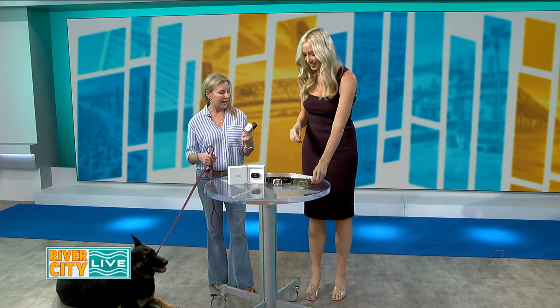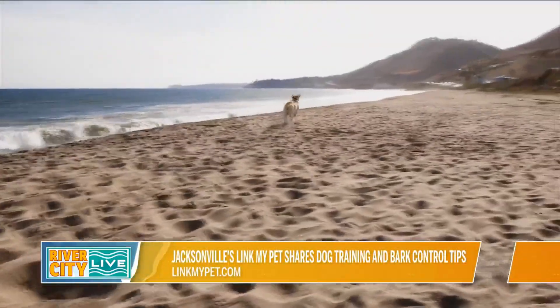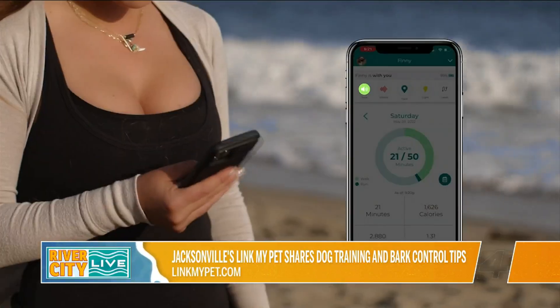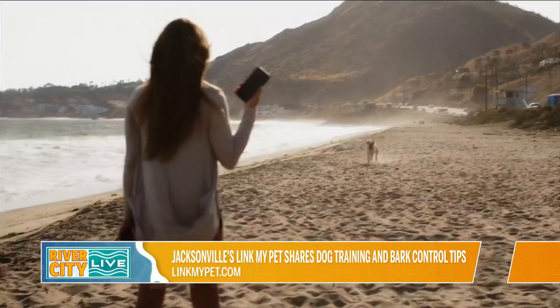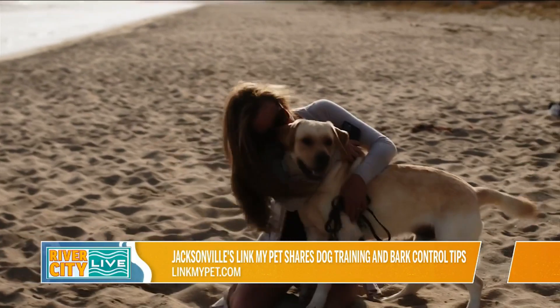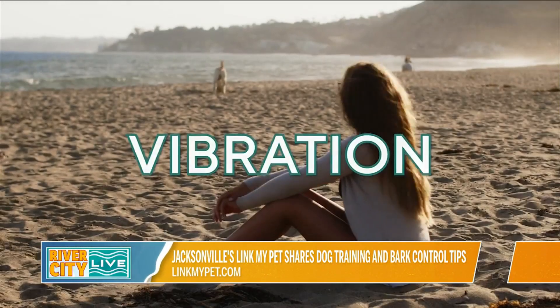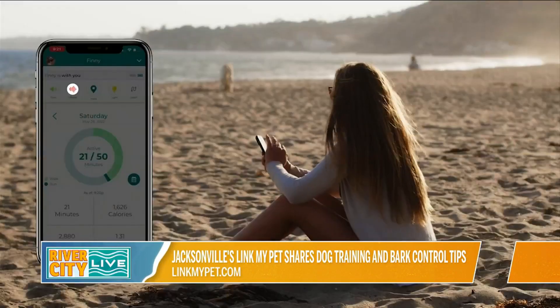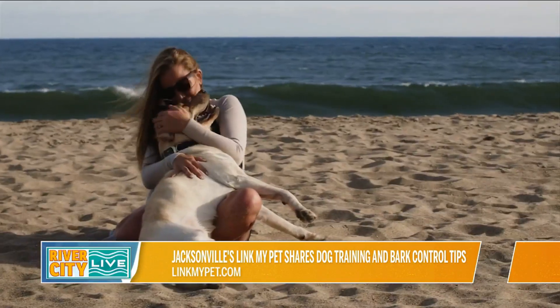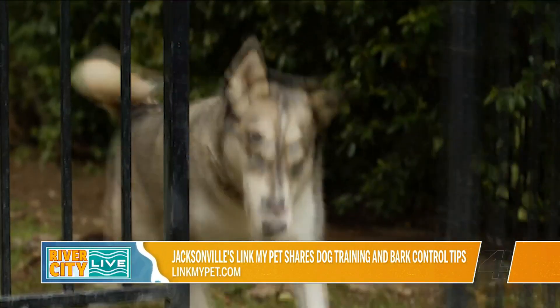So one of the things — this is Link. Link is, we think of it as a smartphone or a Fitbit for your dog. So in addition to GPS tracking, which fills that gap between the dog being lost and being found, this little device also is the perfect ecosystem to keep you connected to your dog and make sure they live their happiest, healthiest life. It will track your dog's calories, their steps, their daily movement based on their age, breed, size, and weight.